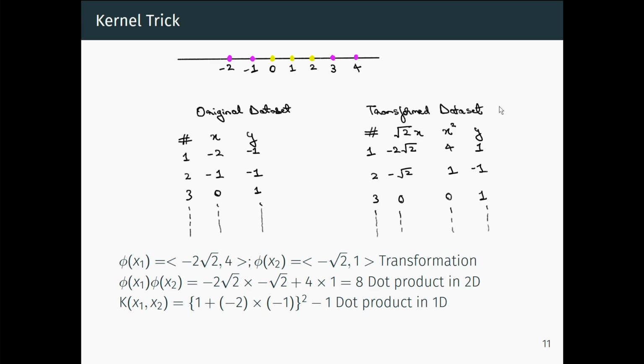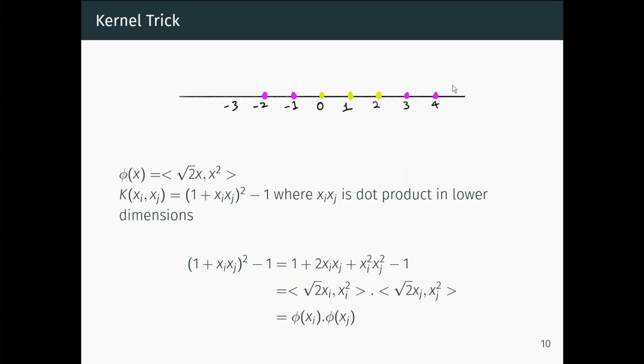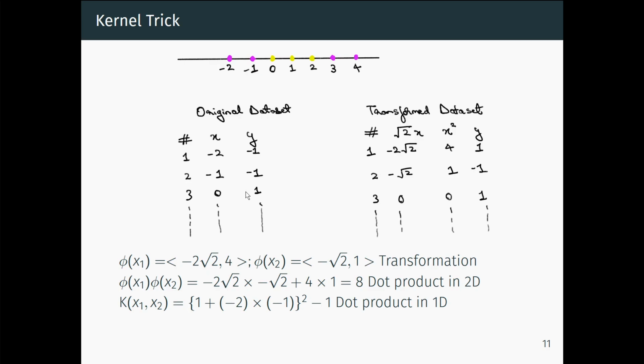But let's see if instead of using the transformed dataset, we were to use the kernel function k. The kernel function that we have to use is k(xi, xj) is equal to (1 plus xi xj) the whole squared, minus 1, right? So what we need to do here is firstly compute the dot product xi xj between the original data, which in this case is a scalar. So it's a trivial 1 multiplication required. So 1 multiplication, 1 addition, 2 operations, squaring 3 operations, minus 1 4 operations. So in the first case, when we first did the transformation and then the dot product, we required 8 operations. In this case we require half the number of operations, and this is just going from small d equal to 1 to capital D equal to 2. If you go to a much higher dimensional space, the amount of calculations required would be huge. So this is how the kernel trick is really going to be very useful for us.